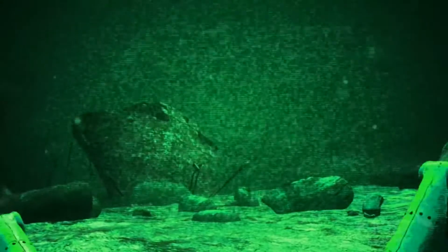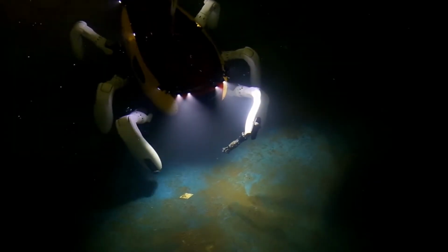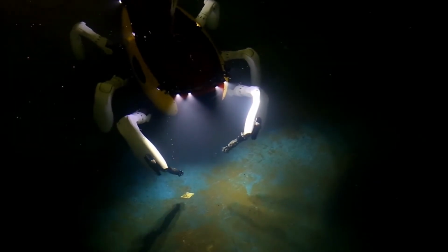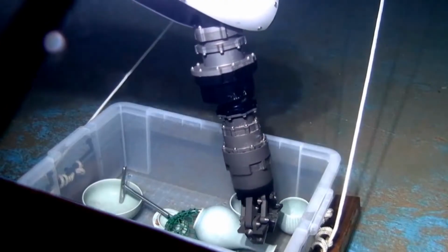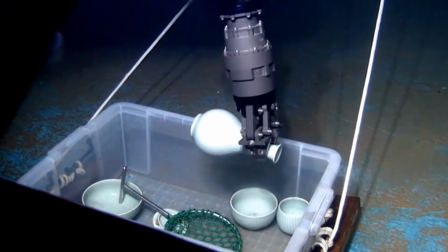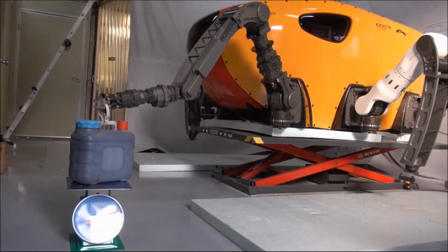It's been hoped that the CRABSTER would perform well in marine exploration as well as salvage missions, and we as a whole expected that the robot wouldn't have an issue doing precisely that. The CRABSTER weighs over 600 kilos and is controlled remotely from a control station, but is able to move from point A to point B.